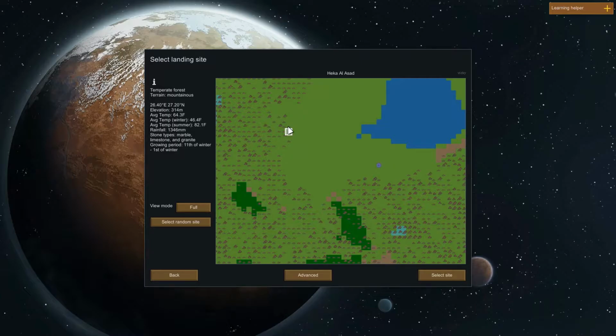Actually, I don't even know if it turns full winter or not. I haven't actually played to winter, but I do know that food is a big issue in this game, and I am terrible at keeping up with it. So what we can see from here is that we're in a forest biome. We're in mountainous terrain, which is what this little icon means. That's our longitude and latitude. Longitude, not latitude. Elevation. That's above sea level.